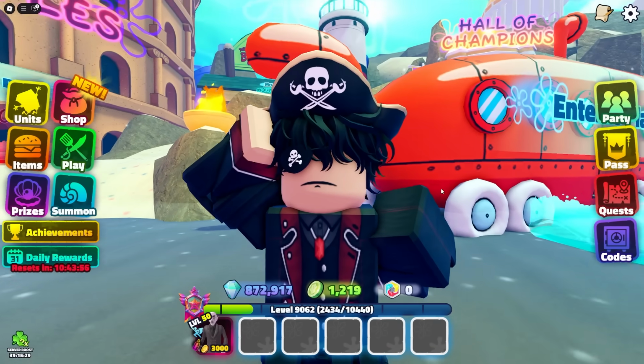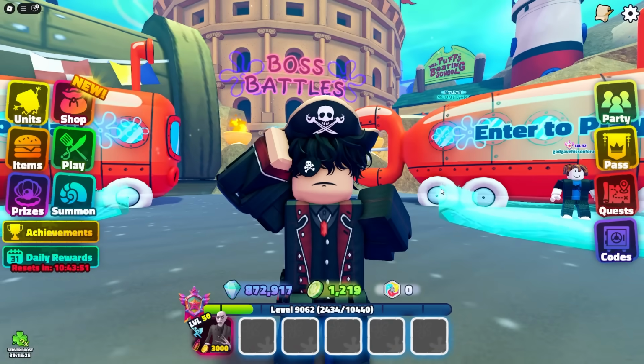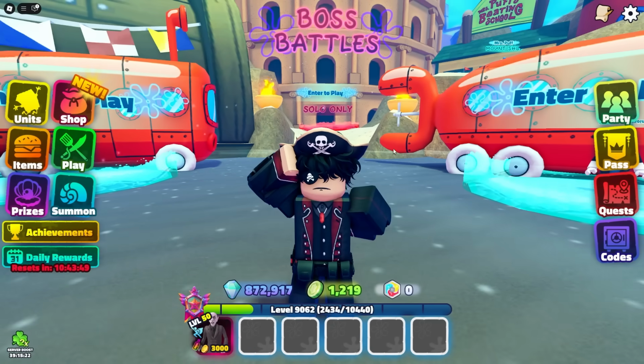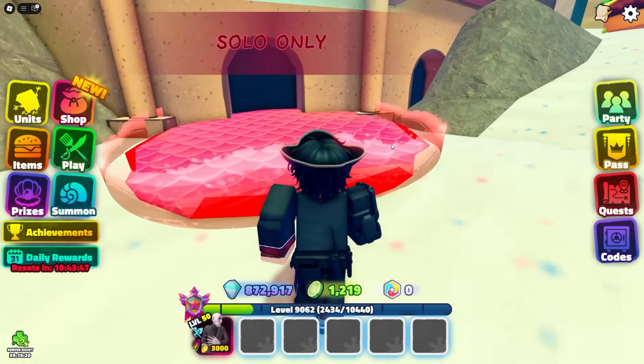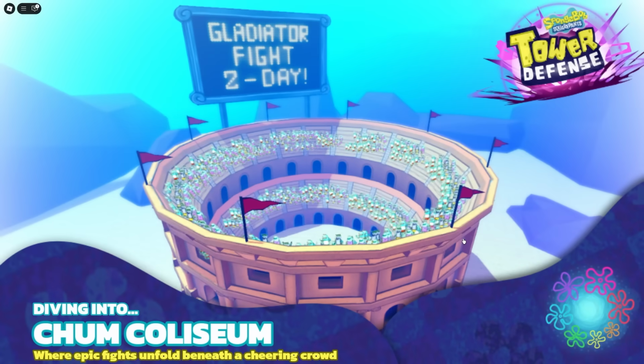Obviously, these units are line. They aren't like full AoE, so they aren't killing swarms that good. And they're also line, which means that they do more damage closer to enemies. So this is just like a full potential boss test. But let's take it to the tier 5 as always, and let's do this thing.